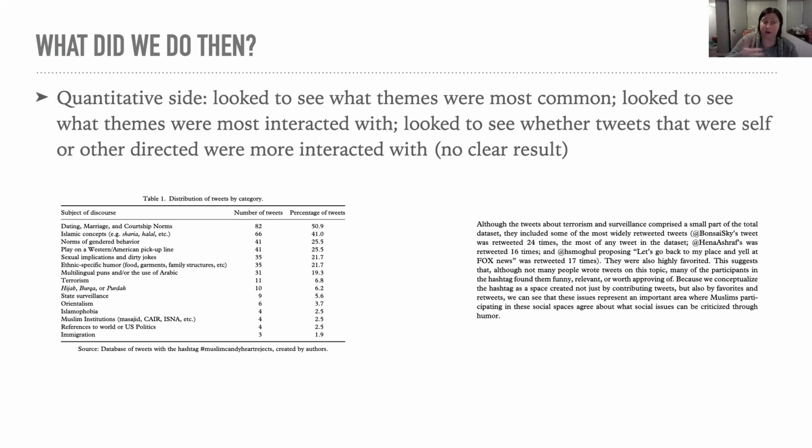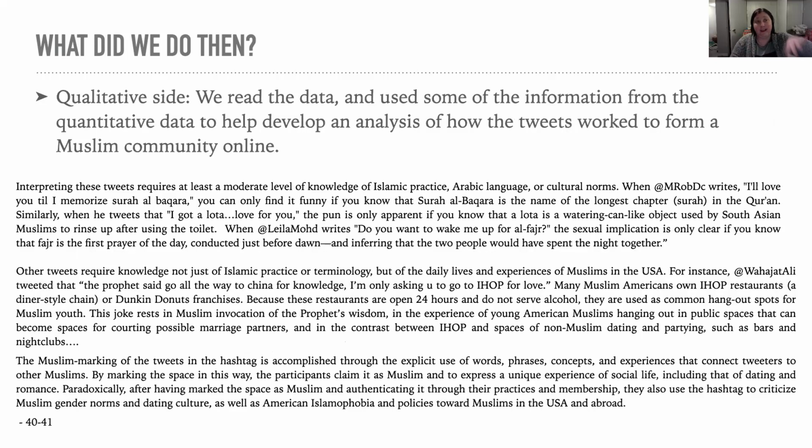Ends up being about kind of Islamophobia, right? And so part of my analysis was the different things you can make fun of, and how making fun of different things positions and constructs a common subjectivity, right? So this is what I was able to do with quantitative work. And then I turned to the qualitative stuff, right? Which was really about reading these tweets.